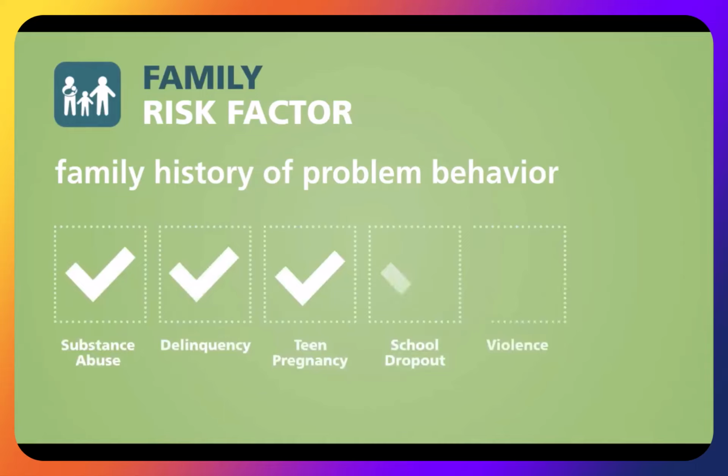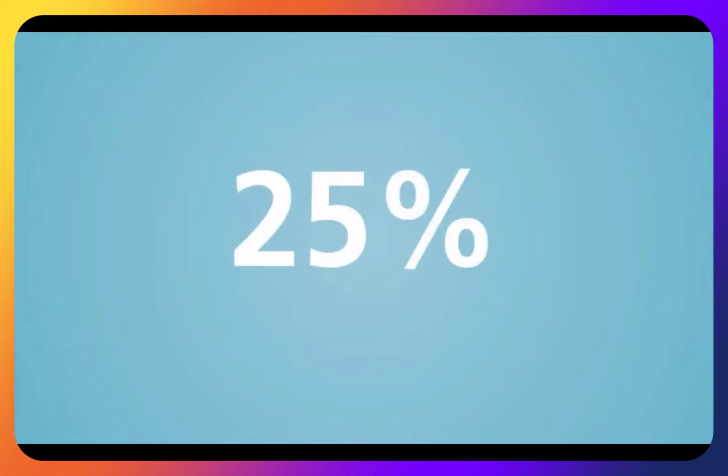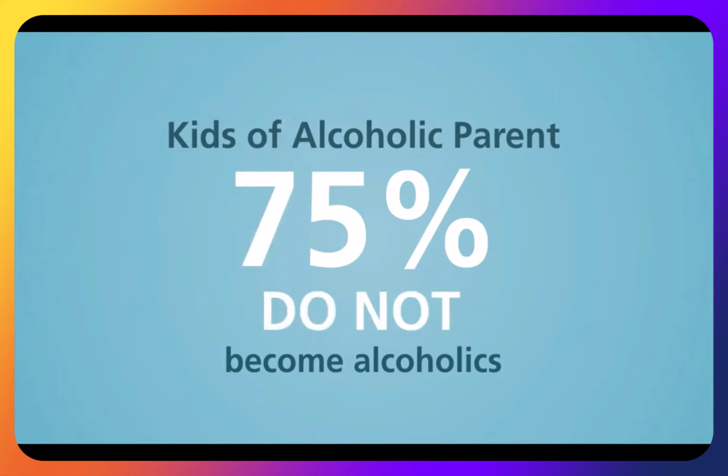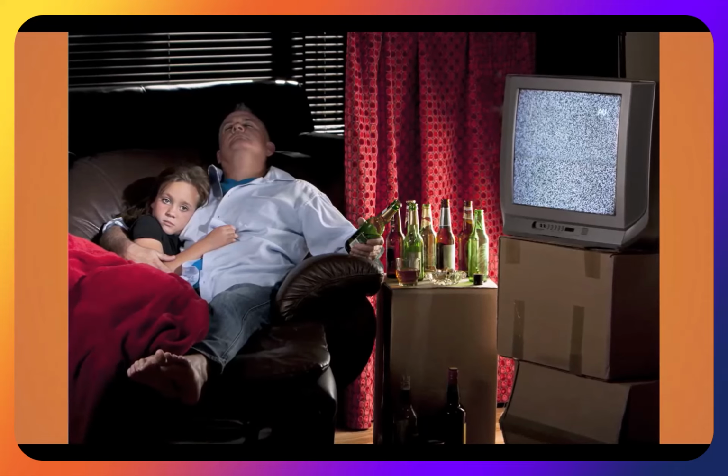We know that children of criminals are more likely to become criminals themselves. Similarly, children of people who have alcohol problems are more likely to develop alcohol problems themselves. But remember, none of these risk factors condemns a young person to develop problem behaviors. About 25% of the children of alcoholics will become alcoholic themselves, but that means 75% of the children of alcoholics won't develop problems with alcohol. There's not a lot we can do about these family risk factors themselves, but we can make sure that children who've been exposed to these risk factors in their family are included in preventive programs.